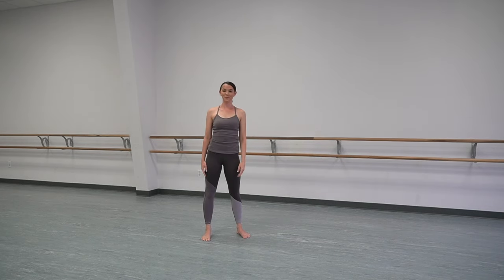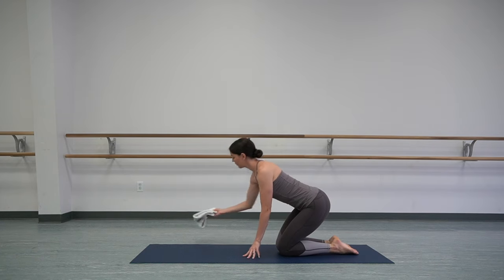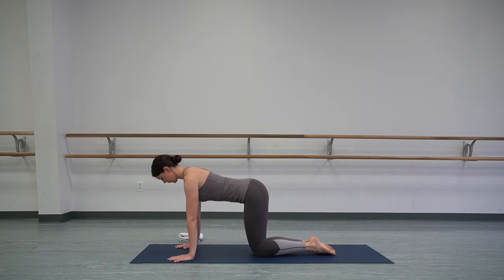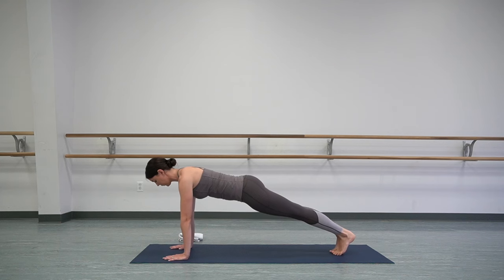Great job, you guys. All right, here on the mat is where we're gonna use our towel, but just put it on the side, you don't need it yet. We're gonna come onto all fours, hands right underneath your shoulders, step back onto the balls of your feet so you're in a plank position, and we want a straight line through the body right here.